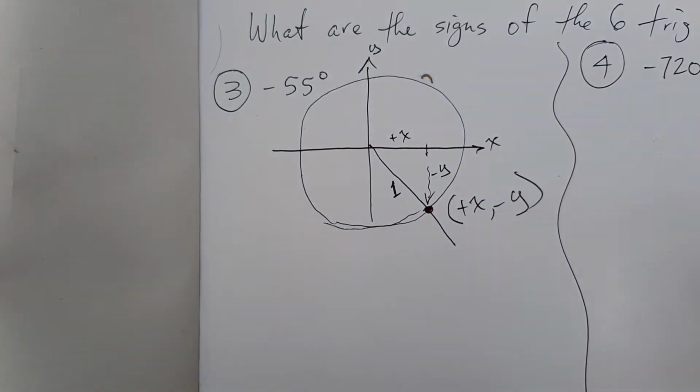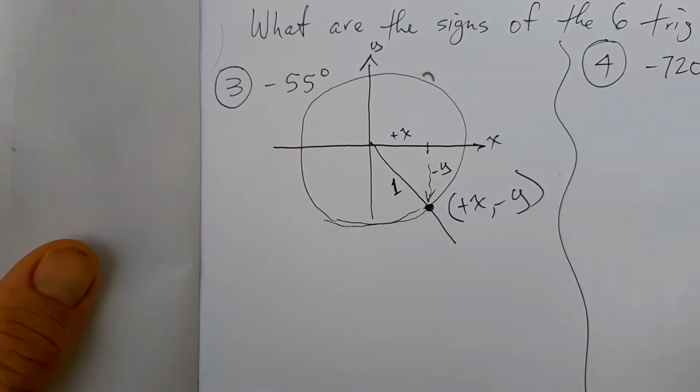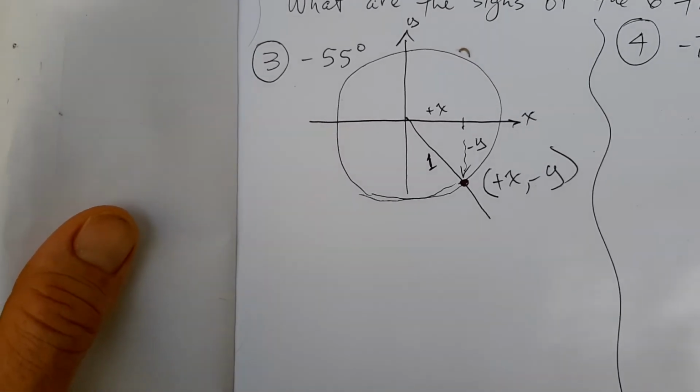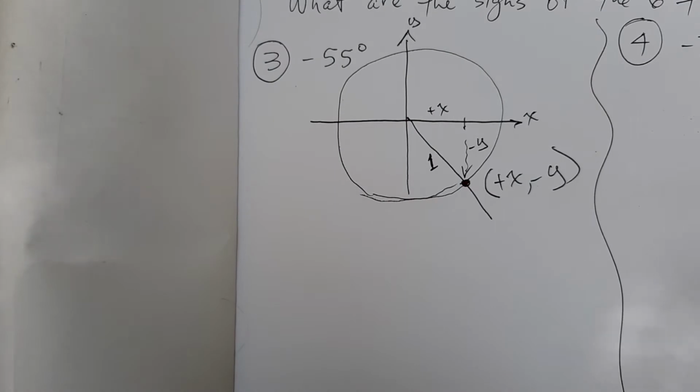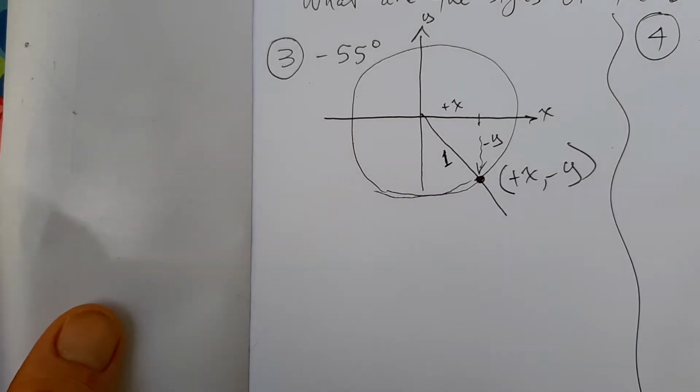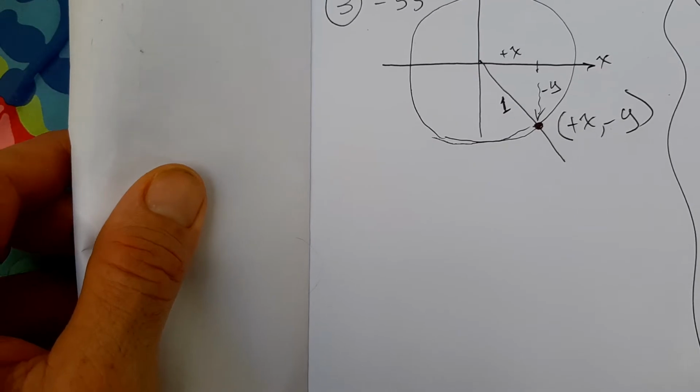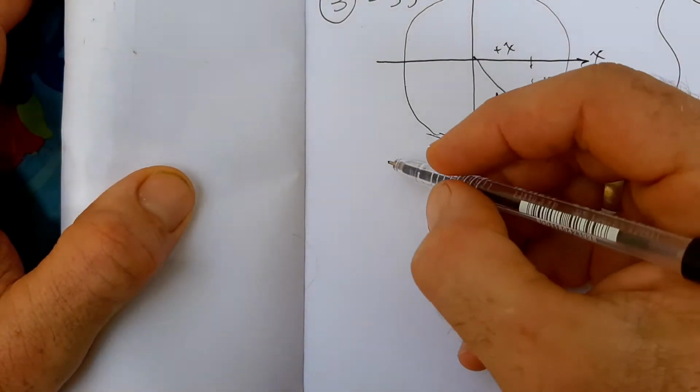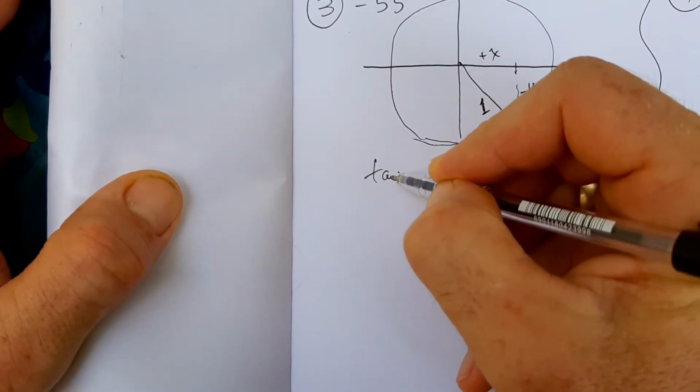I don't know what the x and the y are. We're not worried about specific values. We want to get a good idea. And like I say, when we graph these trig functions, you'll see how getting these ideas of greater than 0, negative, positive, negative, 0, or undefined helps. Oh, and some of them are 1 or negative 1. Okay, here we go. So negative 55 degrees. We can start with any of them. Doesn't matter. I'm going to go with tangent and cotangent.